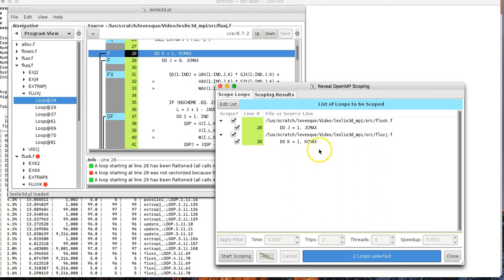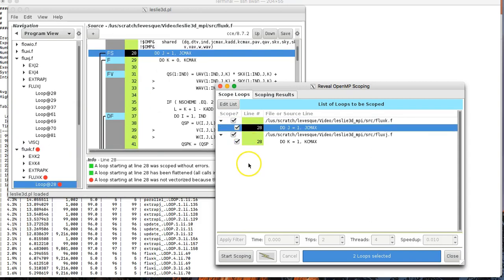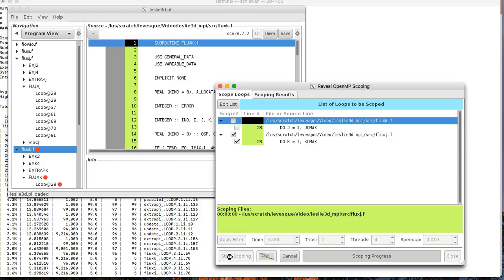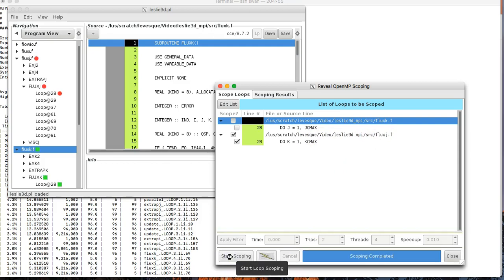All right, well, this flux K loop has already been scoped, so we're going to turn those off. Okay, so now we have one loop selected, the one in flux J, so we'll start scoping that. Scoping complete.